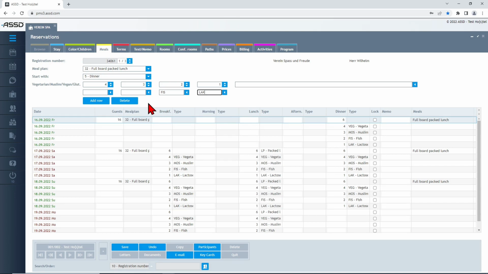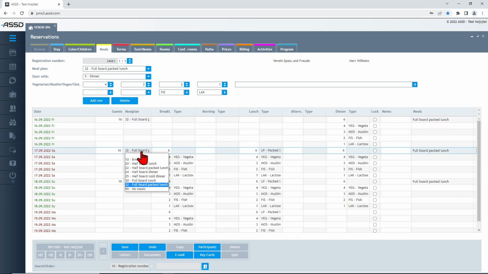The meal plan table. Here we can see the meal plan data for each guest. The types of meals and number of guests are displayed per day and can be changed here per day. When changing data in single times of day, the changes are not taken into consideration for billing purposes. The changes of the types of meals, however, are. The number of meals and the types of meals can be altered for every time of day.